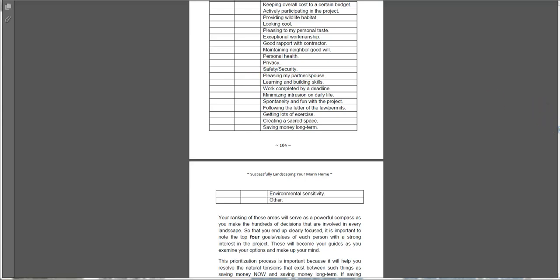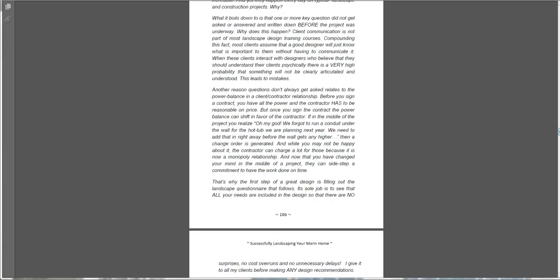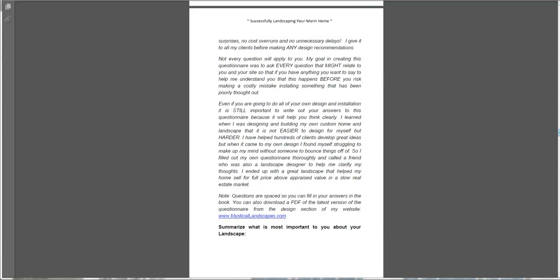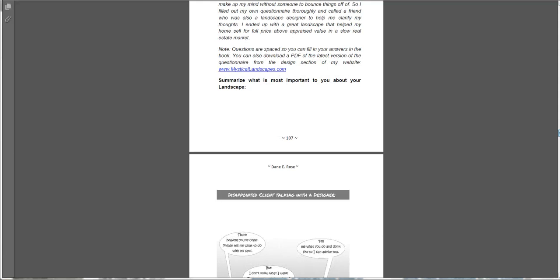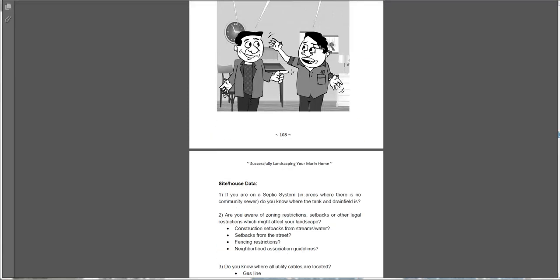And so the reason you give a number to reflect what's really important to you is that it will help you make conscious decisions that are in alignment with the values you'd like to be behind the project. So I think that's really the place to begin. The questionnaire will help you answer all the different variables that are important to you. In the book, I've included a copy of the landscape questionnaire, and you can always follow the link and download it from the website, because it's a little bit easier to fill in, or if you get a hard copy of the book, you can just fill your answers in right here.